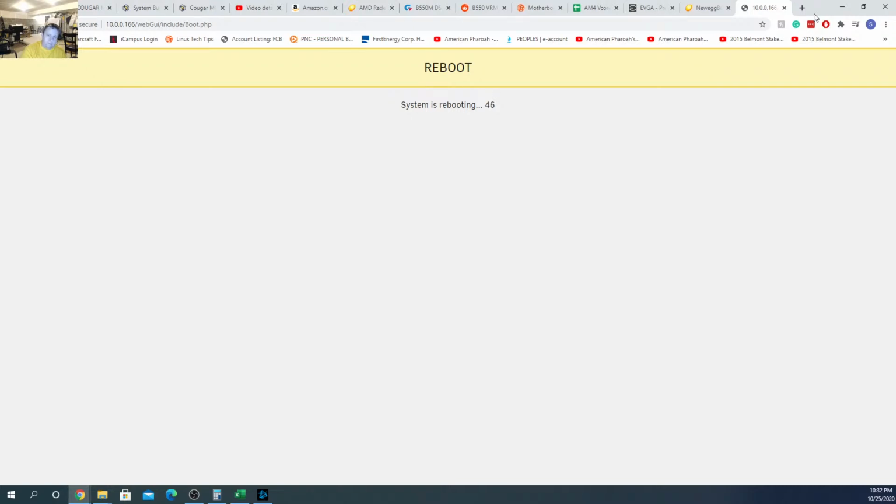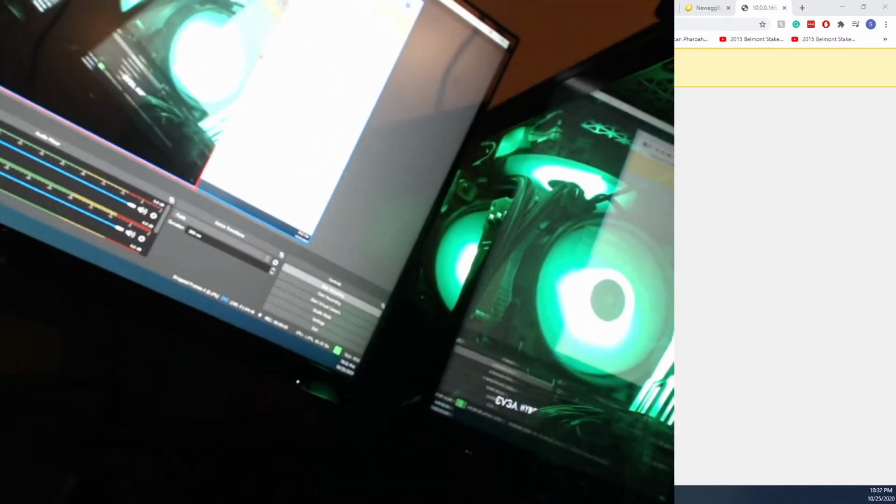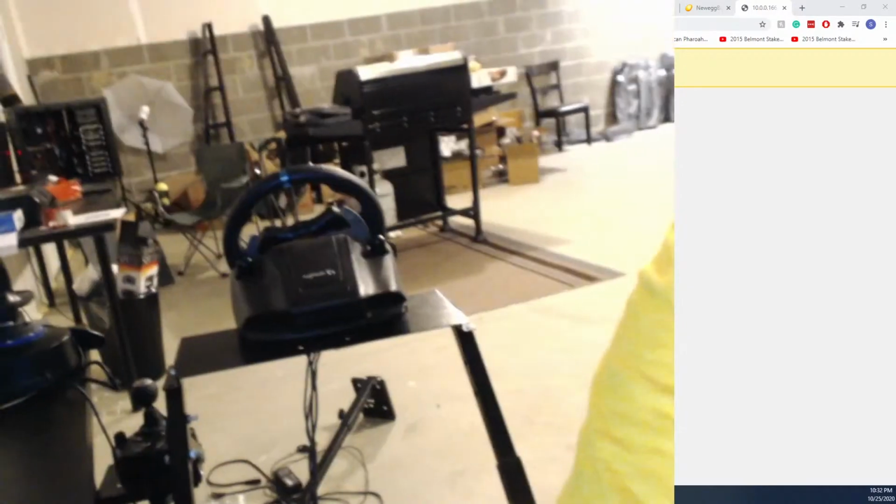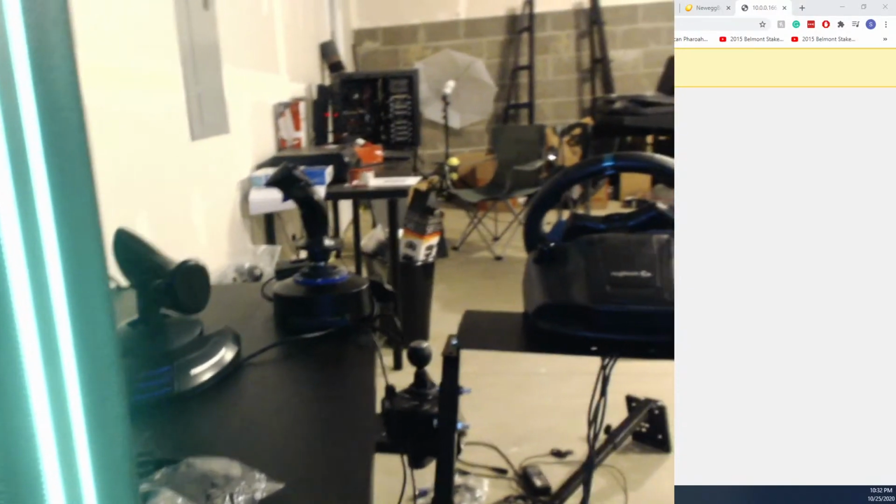But what I'm actually playing on here, if anybody's curious, let me bring this up so you guys can see. That's only 720p. Oh well. So I have a triple monitor setup here. So 1, 2, and 3. That is primarily used for 2 things: racing, and then Flight Simulator. That's my server over there. Yes, we were in the process of moving, and then we didn't move.